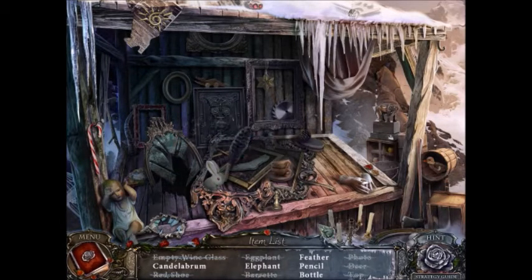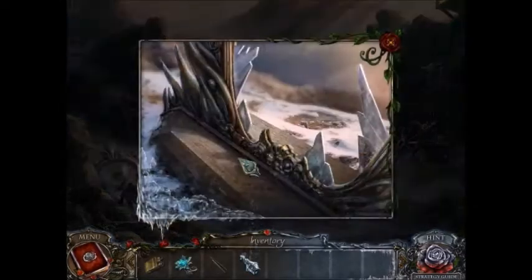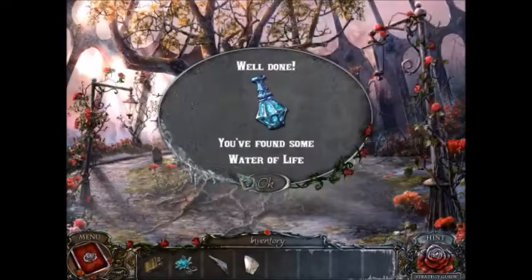So I need a feather, a candelabrum, I need an elephant, a pencil, and a bottle. Pencils. And the bottle. Have to do a lot of backtracking here. Yay, now we have the water of life. Now all the way back.